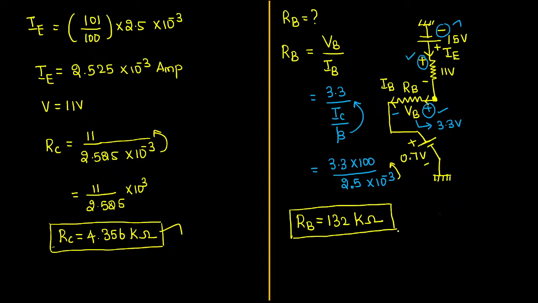It is approximately 100 times greater than this value, right? Yes, sir. The reason the value of base resistance is very high is to keep a very small value of base current. Base current is simply used to control our transistor. Okay, fine, sir. I hope you all understood, right?